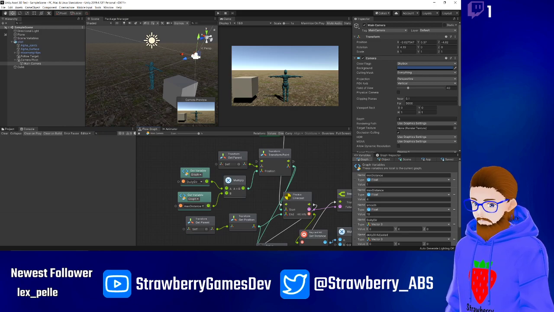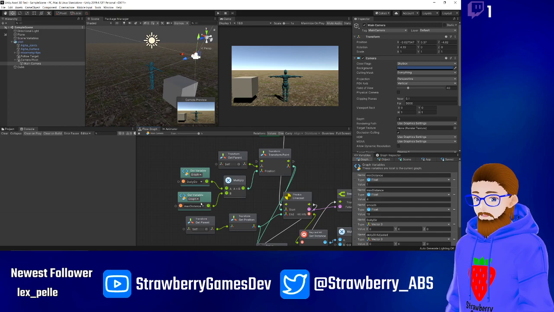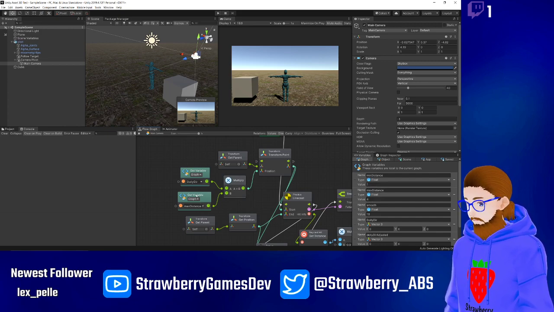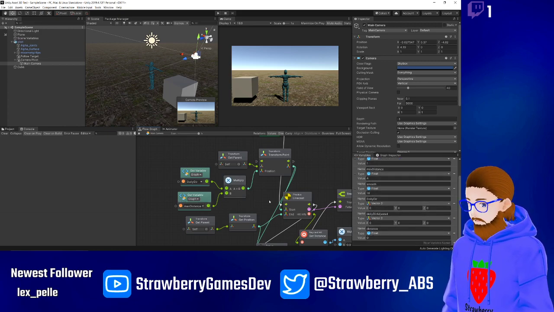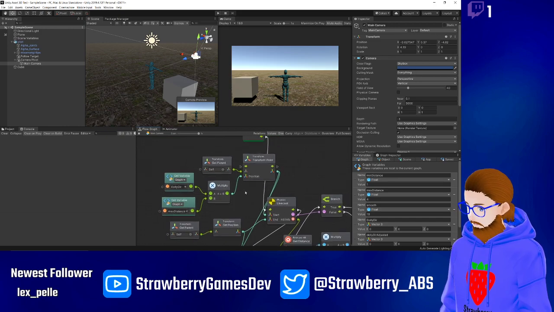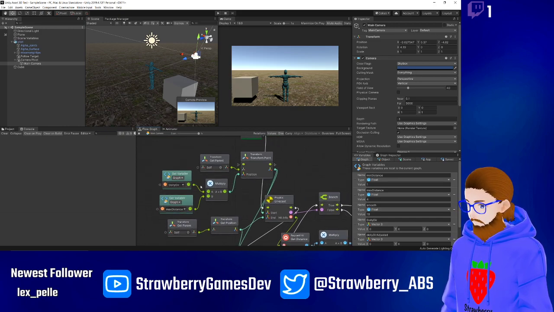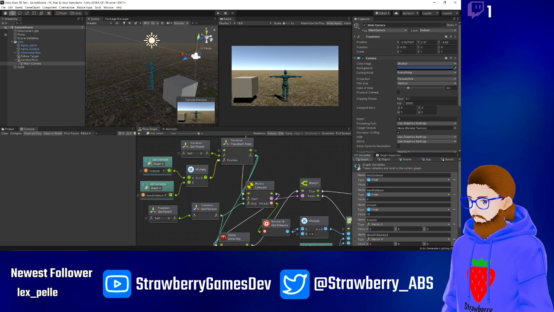We then take the dolly direction that we had before, and we multiply it by the max distance, which we want is 4, instead of what the distance actually was. And then we set that as the position for the parent, which is the camera pivot.